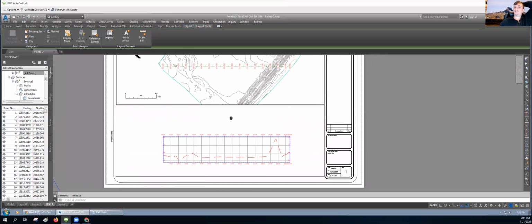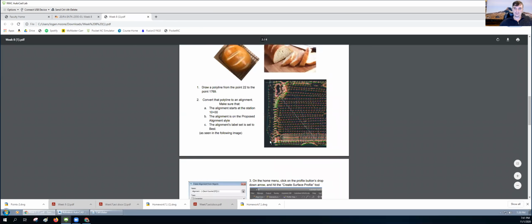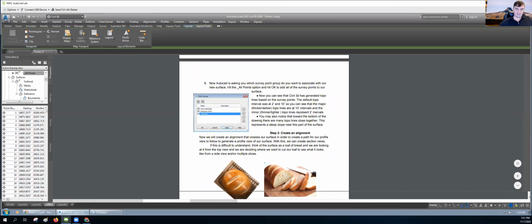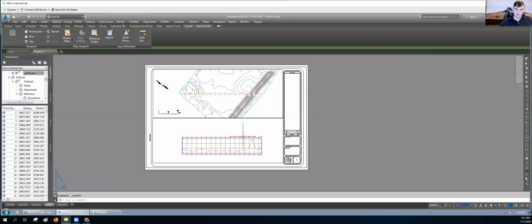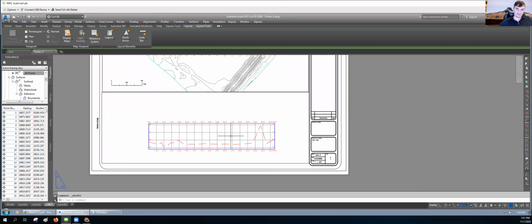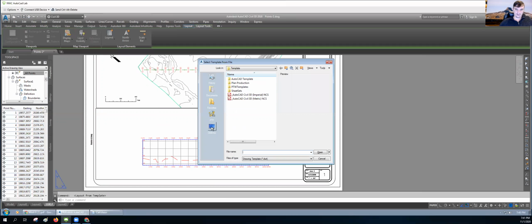And if you think that this looks kind of funny, it really does because it's kind of small. What you could do is, if you wanted it to be perfect, you could set this up on a letter size tab and it might work better. That may be what I told you to do in the instructions. But if you did it how I do it, I won't count it against you because that's how I did it with the 11 by 17. But it might actually fit better with the letter. But if you wanted to have another version with the letter, you can just do the same steps, right click from template, go find your template.